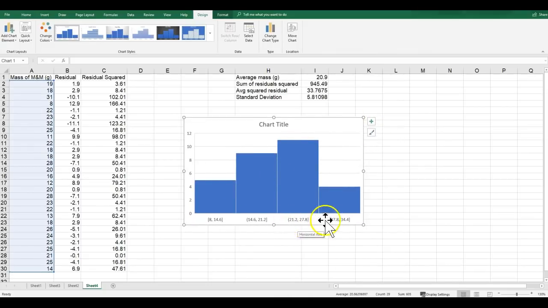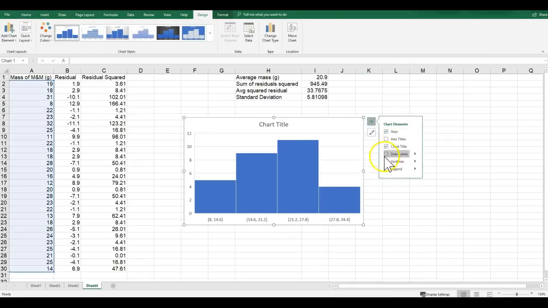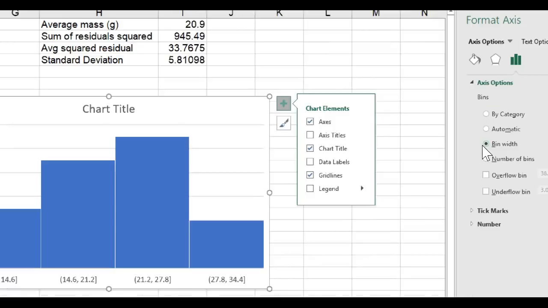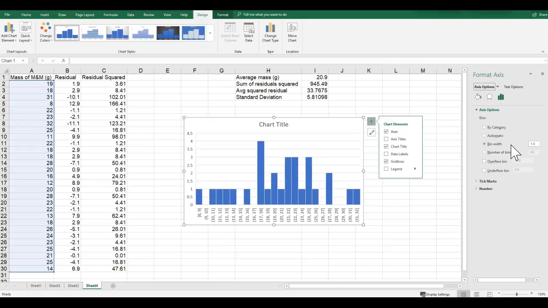Next, you can double-click the x-axis here. Or you can hit the plus at the top, right? If you select your graph, this plus appears, then click the plus with your mouse, and then hover over axes, hit the right arrow, click on more axis options, and then click on bin width. This is where you get to highlight, hit delete with your keyboard, and experiment. Try a bin width of 1, and then hit enter on your keyboard. Entering saves the changes. Whoa!